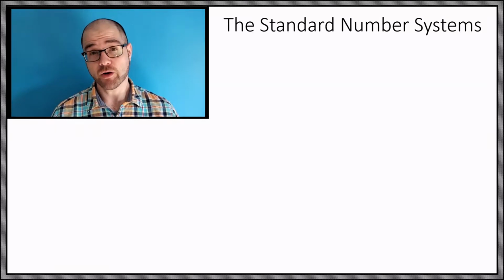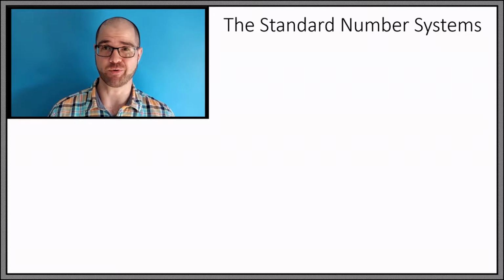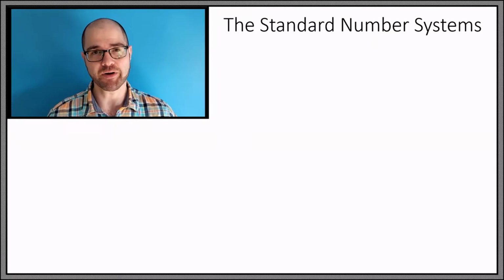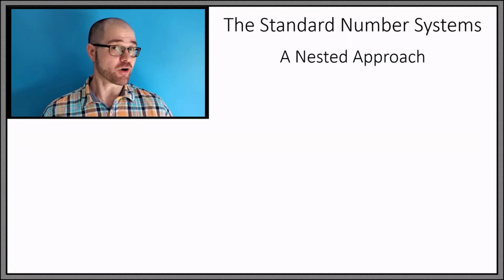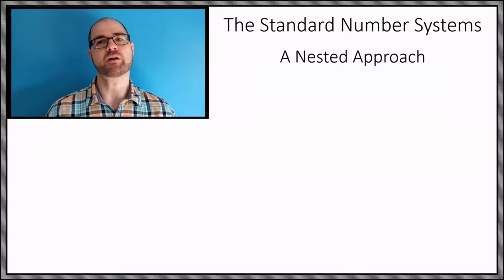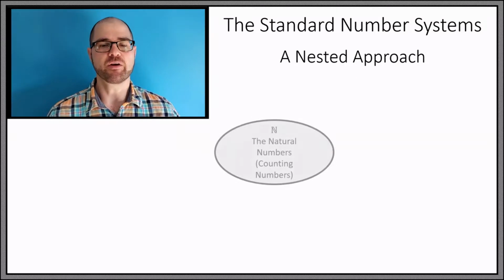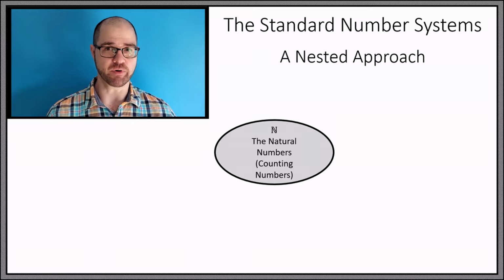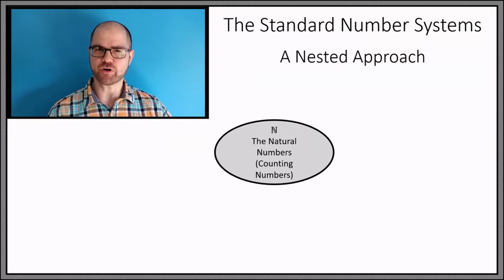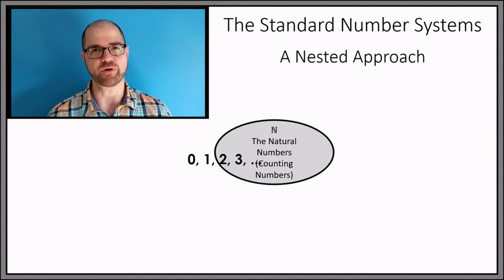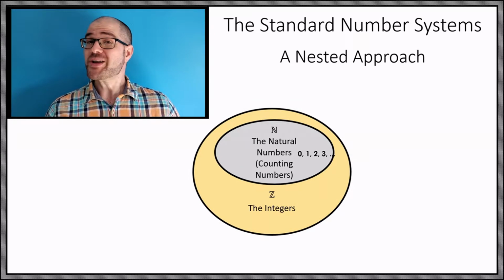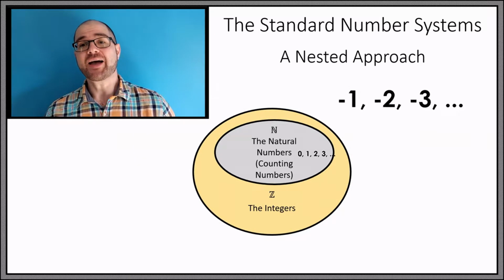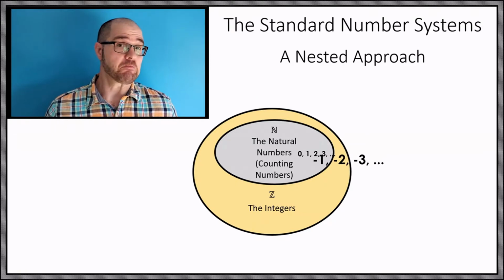So now, a quick overview of the standard number systems most of us are probably already somewhat familiar with. We may have all seen this before, where one collection can be viewed as a subset of the next. We start with the natural numbers, our basic counting numbers. Cardinals, ordinals doesn't really matter to us anymore. But there are no negative numbers yet. So we add in negative whole numbers and we get the integers.